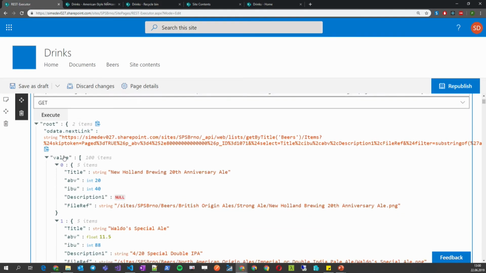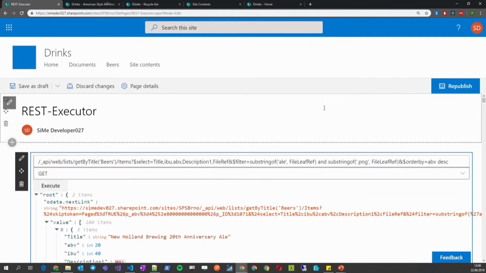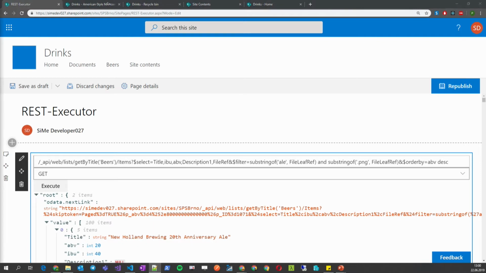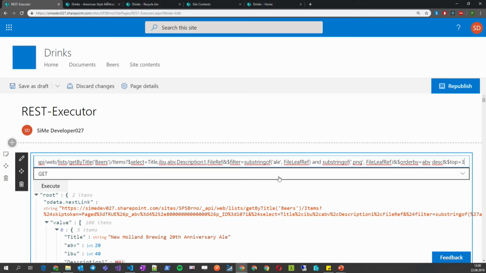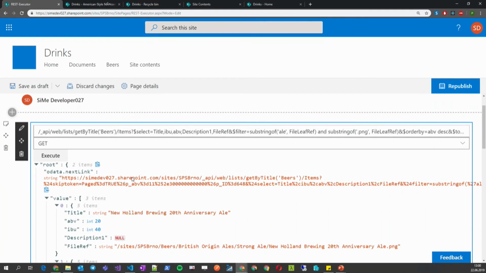And voila, we have some results. In fact, we can execute a query that will allow us to grab, for example, the top 3 ales with the top parameter that are sorted based on the alcohol amount. And yeah, here it is.